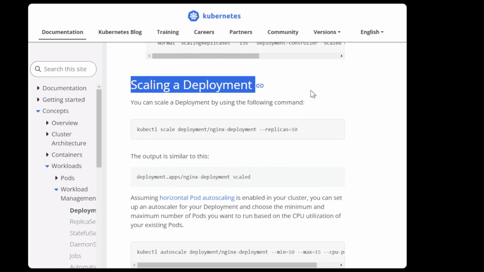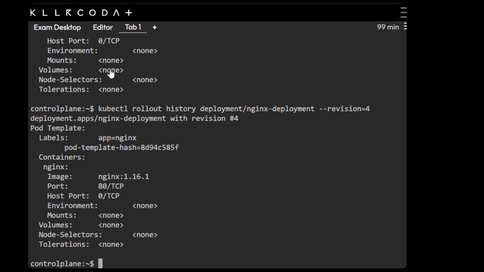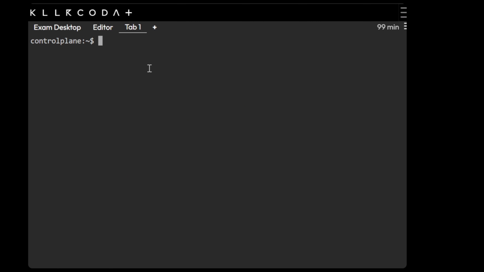This is scaling a deployment. We use this command in examinations for making our replicas change from 3. This is an important command and you will use it. So here replicas equal to 10.